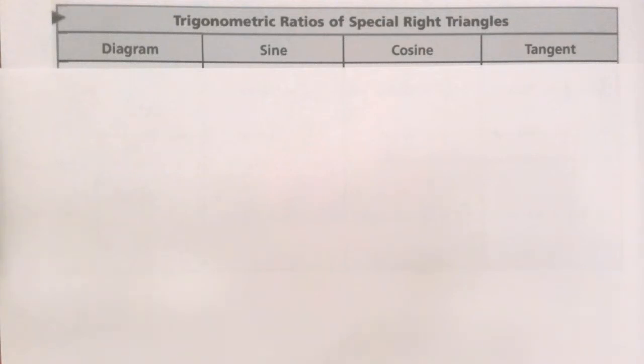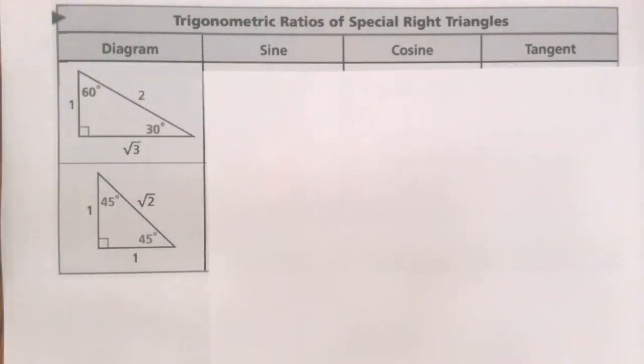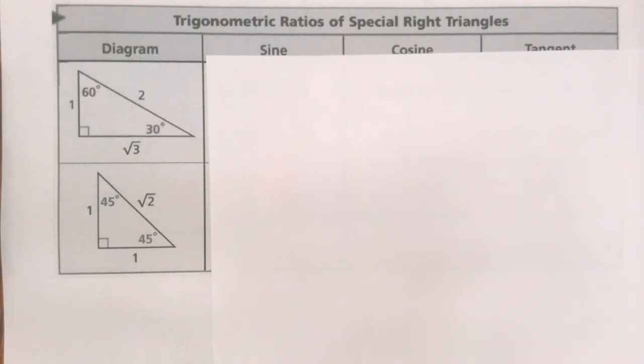And combining that with SOHCAHTOA and the ideas of our trigonometric ratios, we can come up with some values for some specific trig functions for a 45 or a 30 degree or a 60 degree angle. So to start with, let's take a quick look at our ratios again and just kind of remind ourselves what those look like.